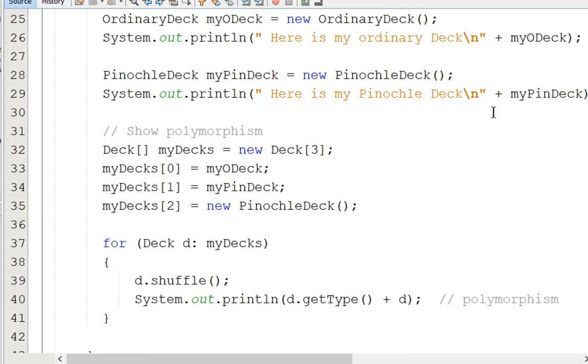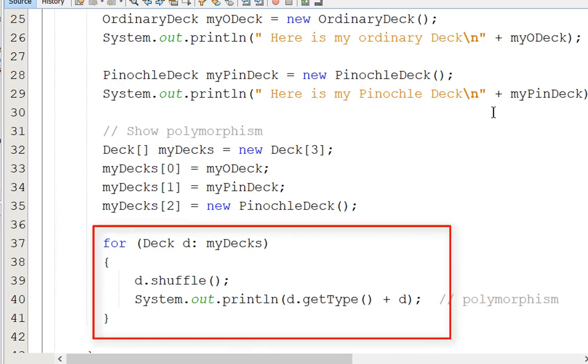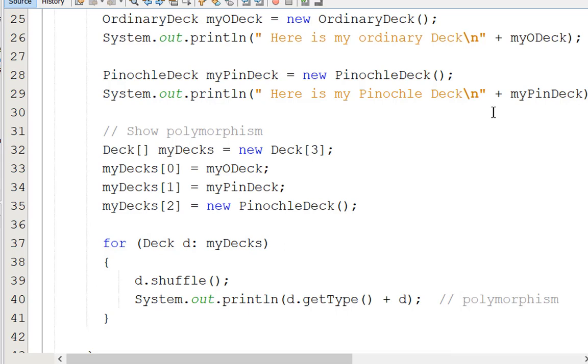Then we use the for each loop to shuffle and display the type and the deck. There's the polymorphism going on. When we call d.getType, this will invoke the getType for either Pinochle deck or ordinary deck, depending on the deck type that the reference refers to.